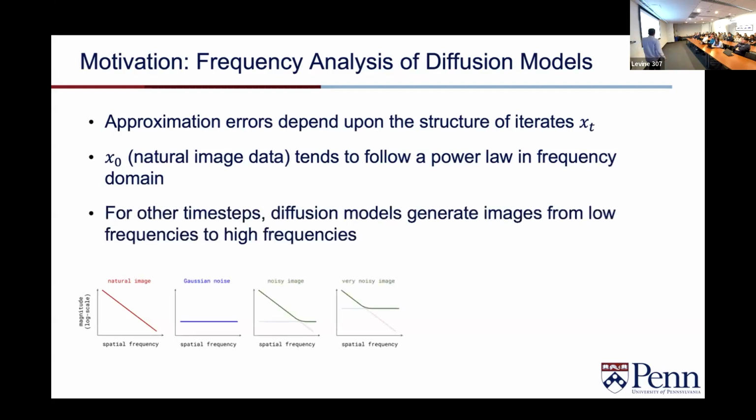And now if we look at other time steps in the model, because your model is operating on isotropic Gaussian noise, which is also isotropic across all the frequencies, you can characterize what the intermediate process looks like. Namely, if I have a very noisy image, then it's going to be dominated by the low frequency components, and the high frequency components will be masked out by the noise that I'm adding. So intuitively, when I start from pure noise, I'm left with an image that's just pure noise, isotropic across all the frequencies. But then over the course of my diffusion process, when I'm progressively removing the noise, I'm going to start by generating the low frequency components first, and then later refine the high frequency components.